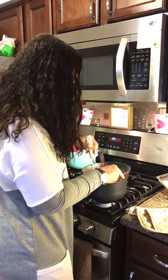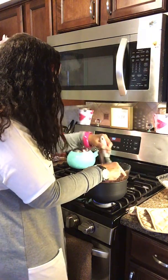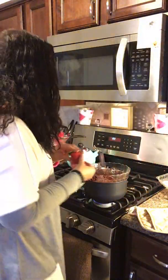Now I only bought the one pack of chocolate. So I'm not going to get as many out of this as someone that would go and buy a whole lot of chocolate. So here's another big strawberry.